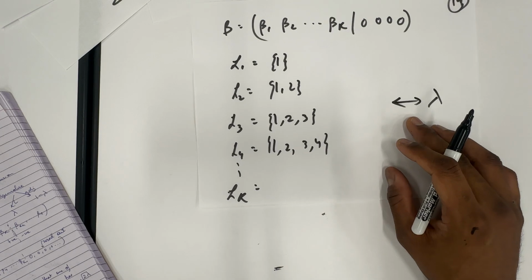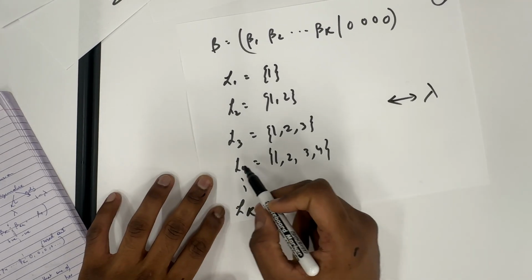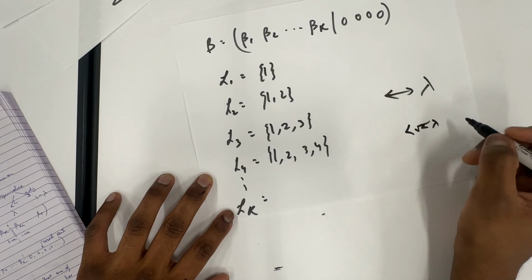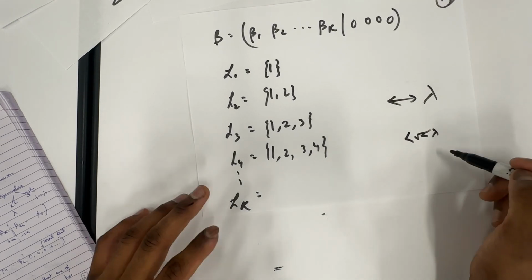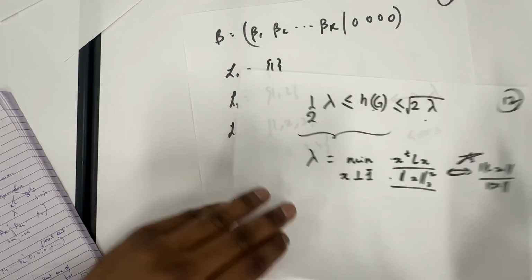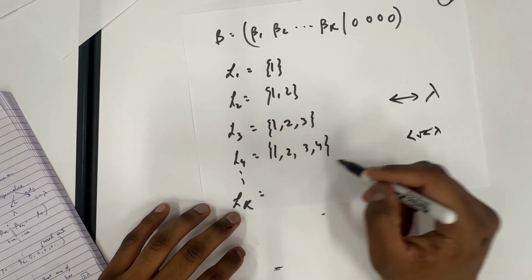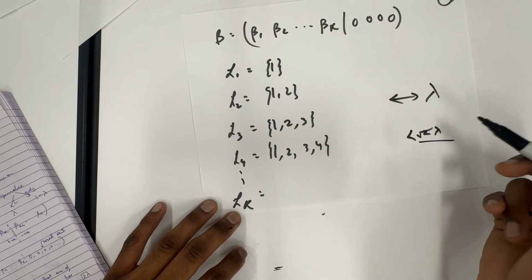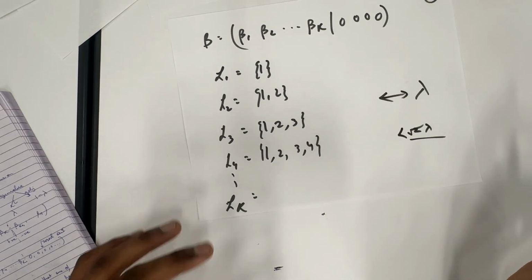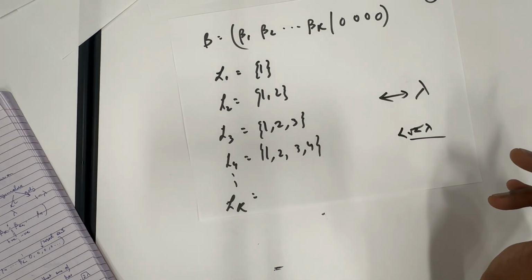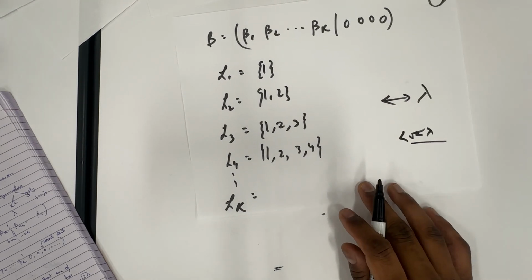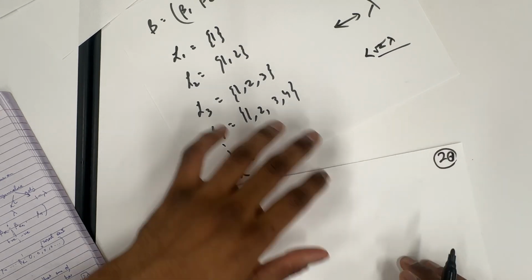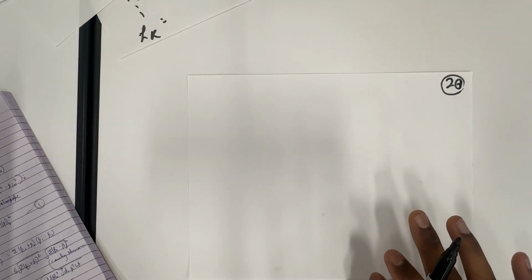Tricky stuff. So maybe show that one of these sets has a low expansion, like less than 2 lambda, maybe less than square root 2 lambda. I don't know where this came from. Oh, well, I know, hindsight. But maybe show that one of these sets has an expansion of less than square root 2 lambda, or an average has an expansion of less than square root 2 lambda, or a weighted average has an expansion of less than square root 2 lambda. So let's see. Just bear with me.